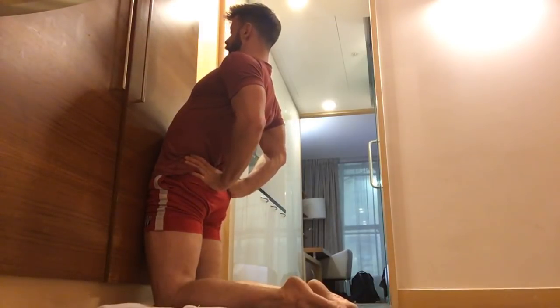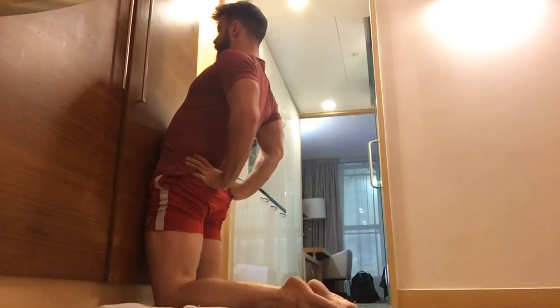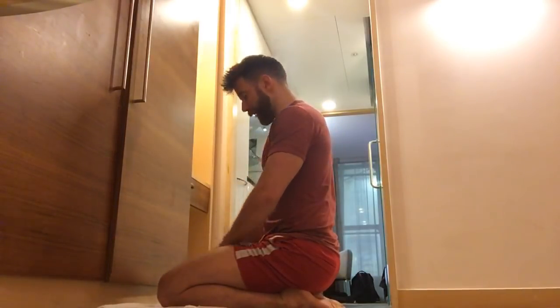Maintain a steady breath here. Then to come up, inhale to lift the chest up, turning the head, and then sit back onto the heels or some other seated position that is comfortable and isn't going to tax your knees.